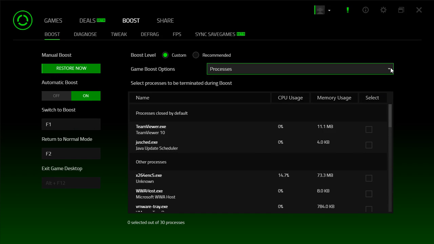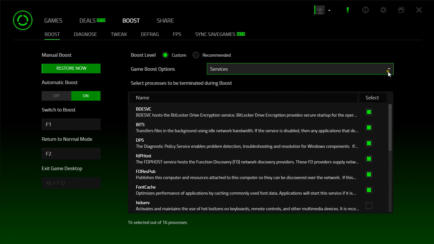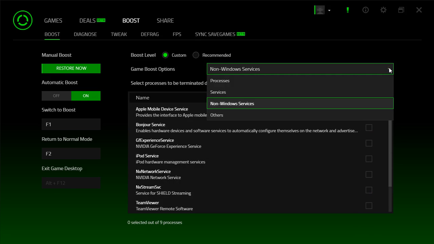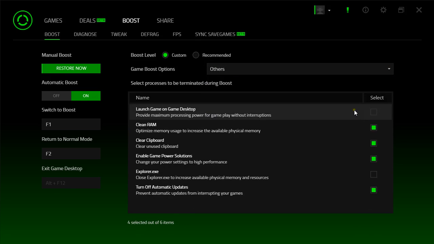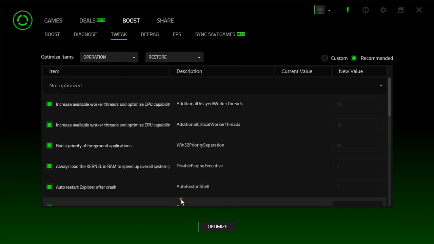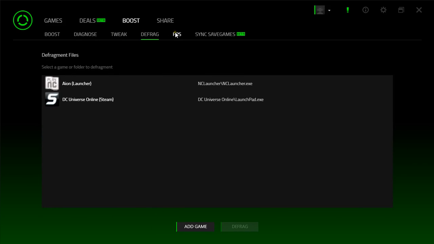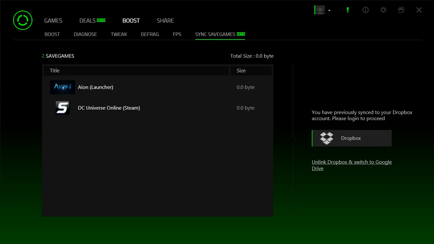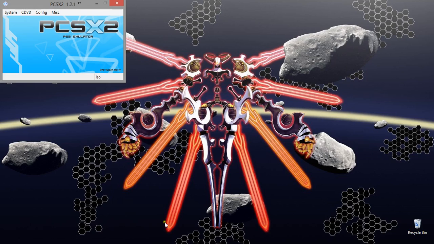Even if you can turn it back on, trust me, you don't want that. Okay, services, standard. Non-Windows services, standard. Standard on this too. Now, go to Tweak and then press Optimize. Defrag is fine, that's not necessary, so continue on.